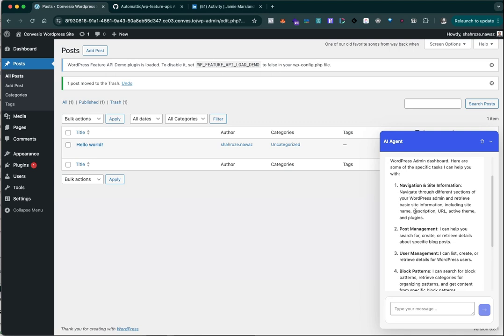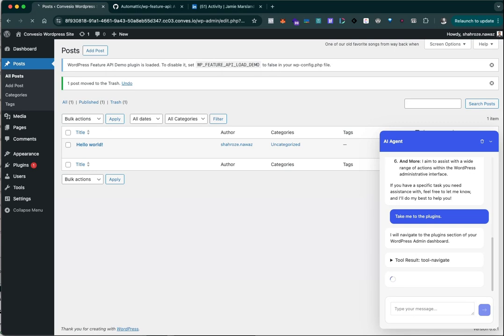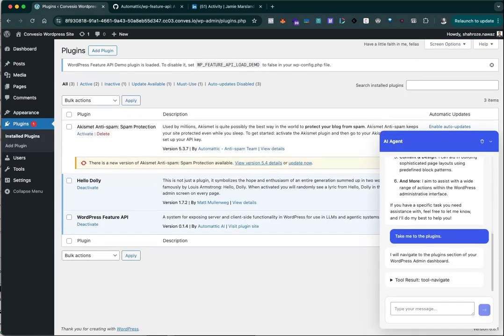One of the cool things here is it can actually navigate your WordPress site in your browser, which is an interesting thing. So you can say, take me to the plugins, and it'll automatically navigate you directly to the plugins page, which was kind of neat.